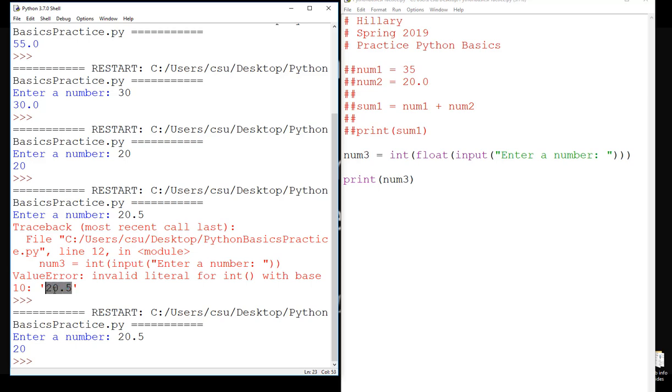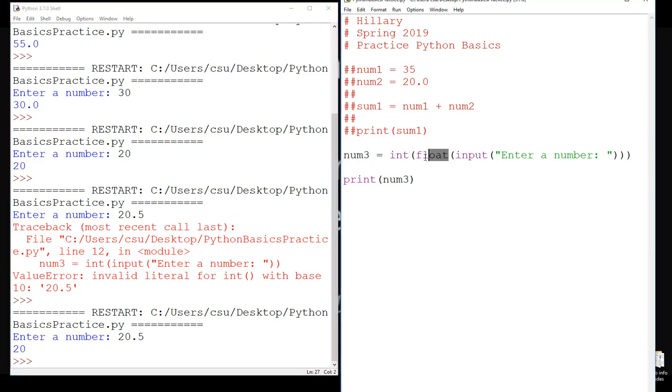This isn't an integer equivalent. This would be just 20 by itself, but it gets thrown off by this decimal point. However, the float function can handle that, so it turns it into 20.5, and then it will drop this portion when you cast as an integer. So we avoided this error, and what we ended up with, though, is that we dropped the fractional portion of that number.